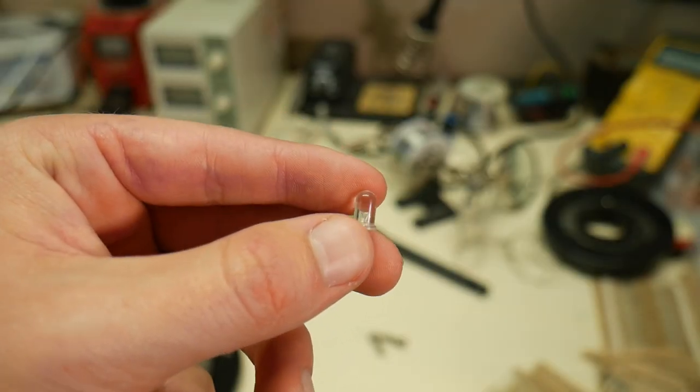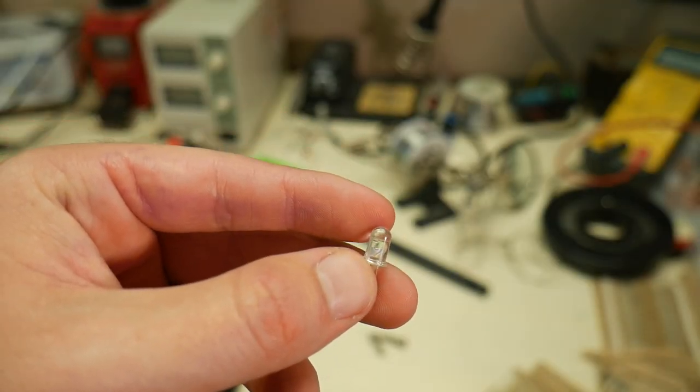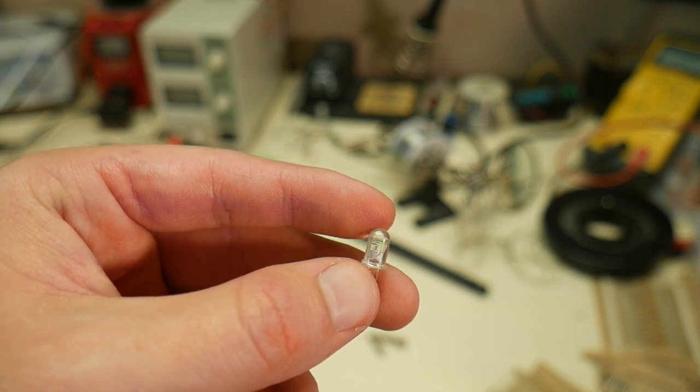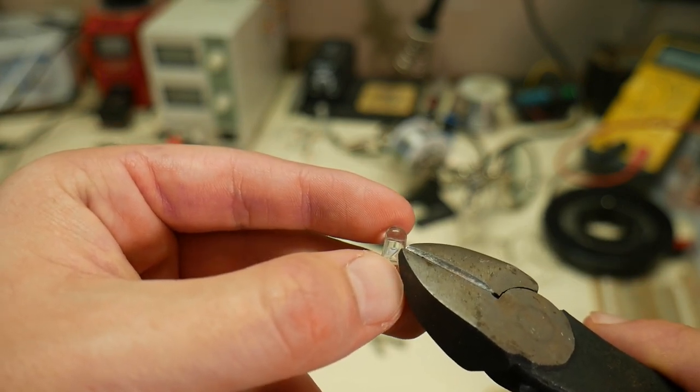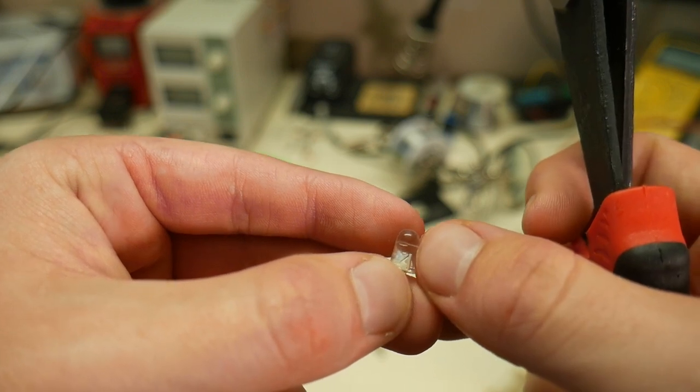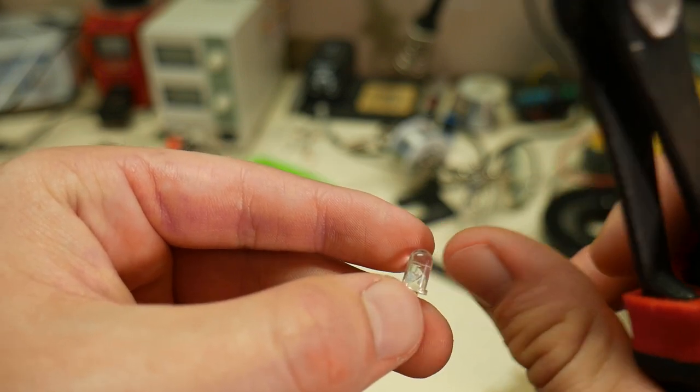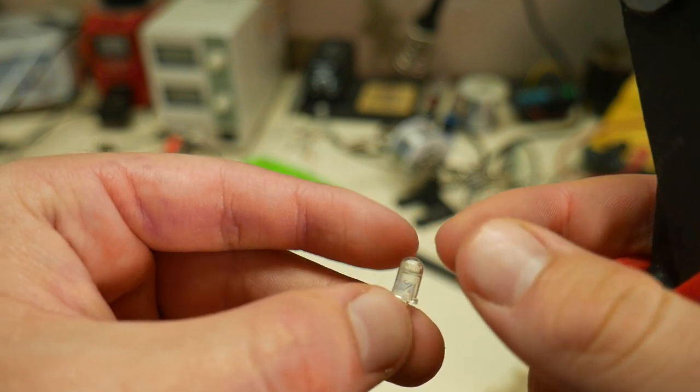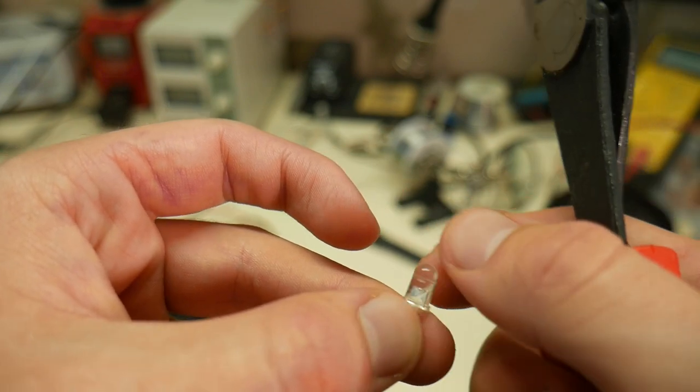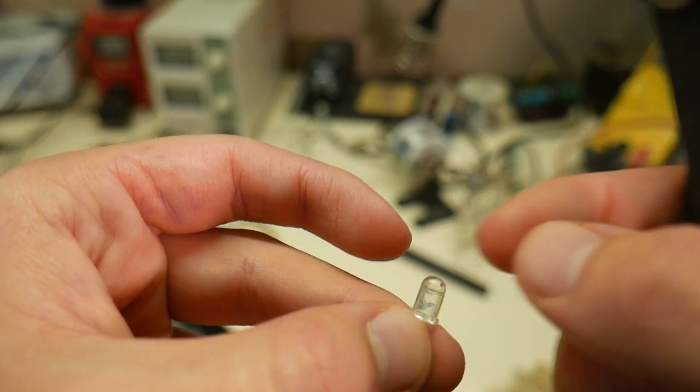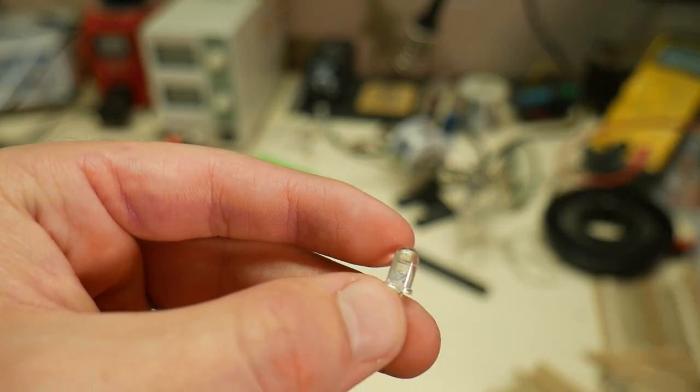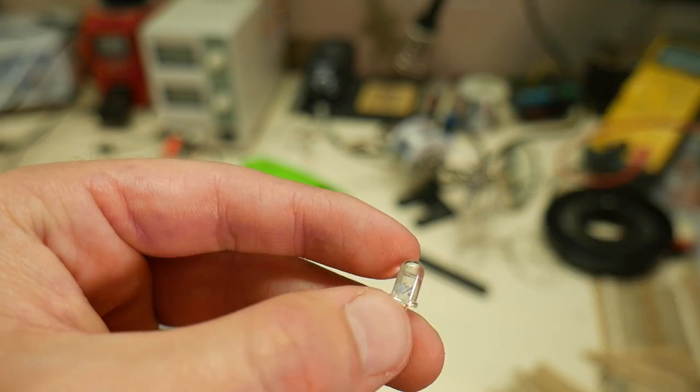Now the next step is to make a point light source and this is arguably the hardest step of this process. So currently this LED is not going to work because it has about five millimeters of plastic above the diode which actually generates the light. Which means that if we tried to somehow encapsulate this in reflective material and then poke a small hole in the front, we'd only get a little bit of that light out because it's been diffused.